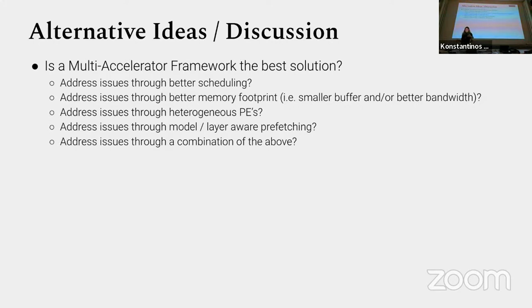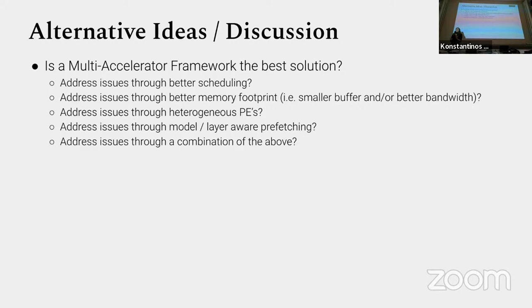And it mentions that this is good to some extent, but you have three main issues. First, you're not able to reconfigure everything specifically. For example, you can't reconfigure the buffer. If you have a big buffer, you have the high energy cost, and there's not much you can play with. You also have to frequently reconfigure this accelerator to employ it, so that is always an overhead. And then you can't actually address the memory system, because with the bandwidth, if we put the accelerator near the data, we have a different situation versus if we put it close to or on the chip. So that is also a third problem.